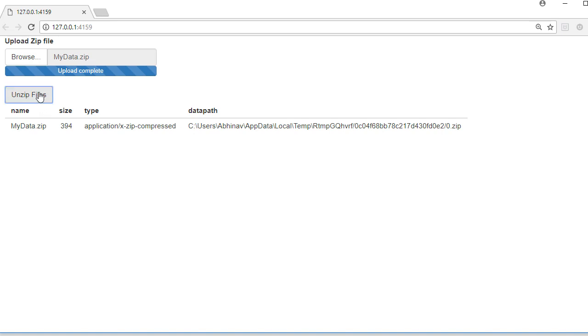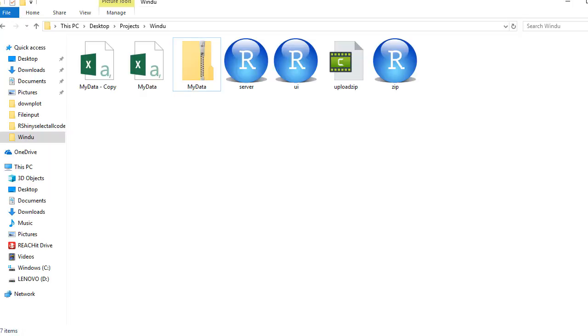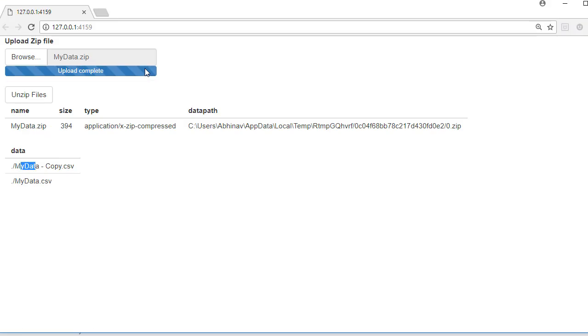And if I unzip this, it shows that two of the files are stored in the root where our code files are, which is the working directory. So if I go here, I can see that these are the two files which got stored in the working directory. Let's go to RStudio and see how to code for this.